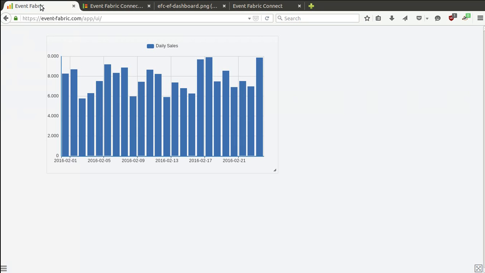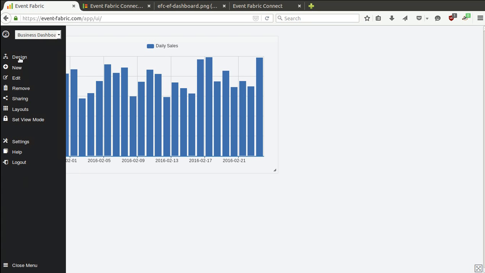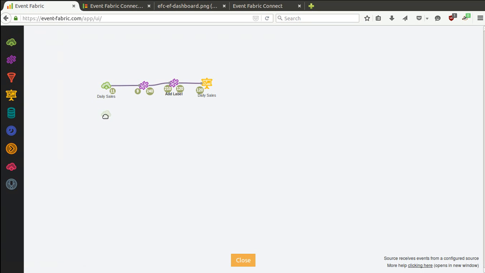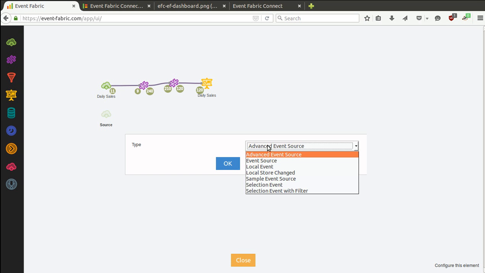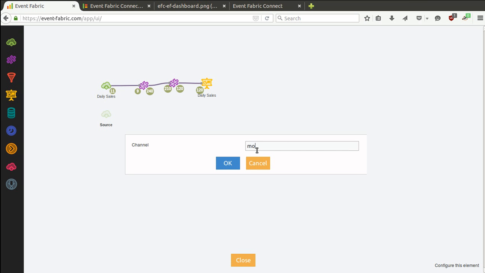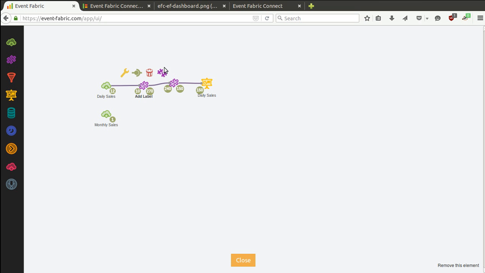Start it. Let's go back to MFabric. Since the logic is pretty similar, we will clone these transformers to avoid us from doing it all over again.